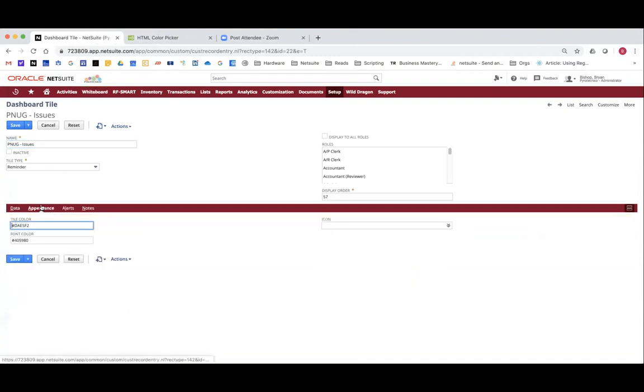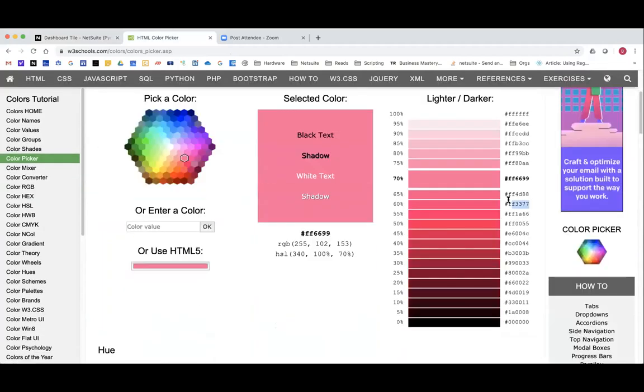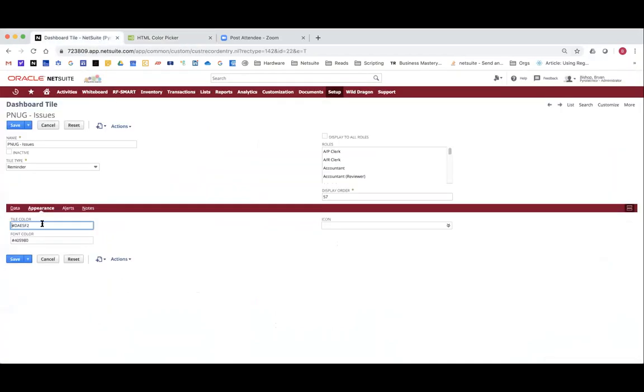Under appearance now, I could change the colors. So if anybody is used to doing HTML, you come in and you pick the fun little color code that you want to do. What I realized yesterday was, I always used to do it that way, but they actually give you your own little screen now to do that, which makes it extra handy. So let's say I want to make the tile a nice bright orange. And I want to make my font color black. And my icon, I like to use the construction icon for this.